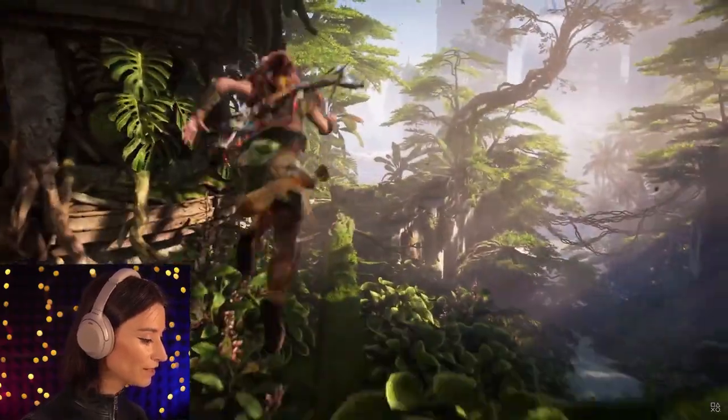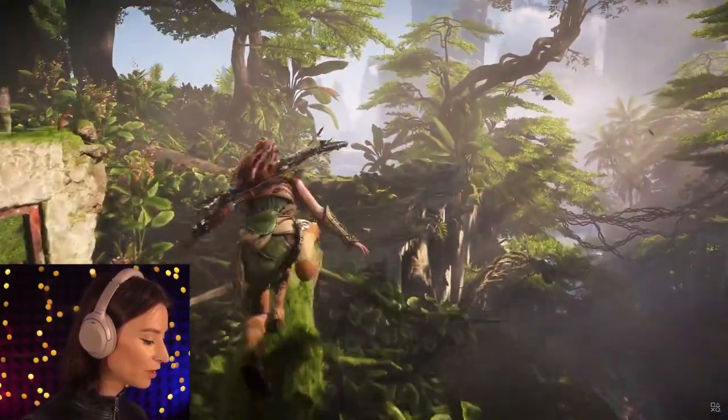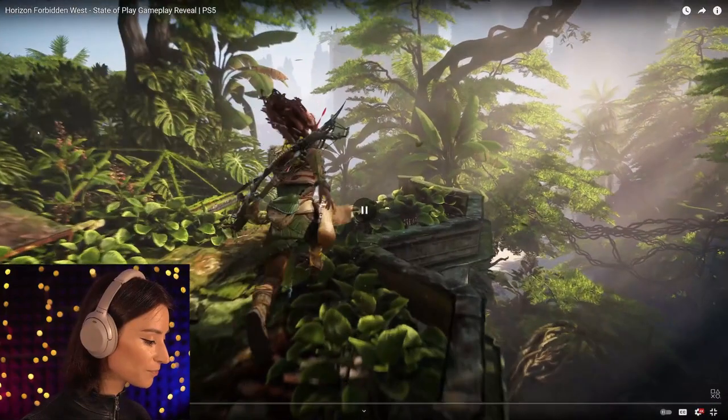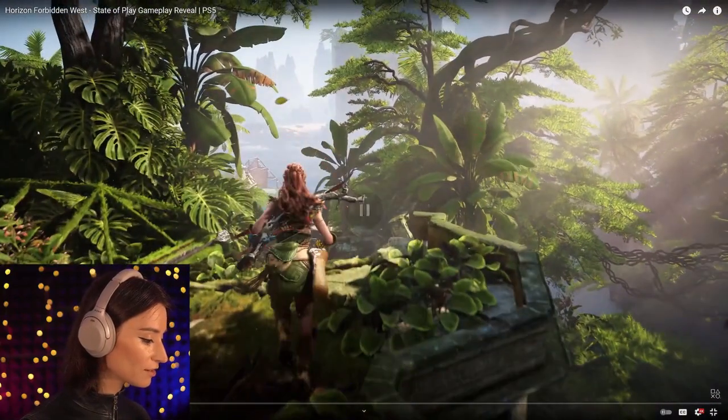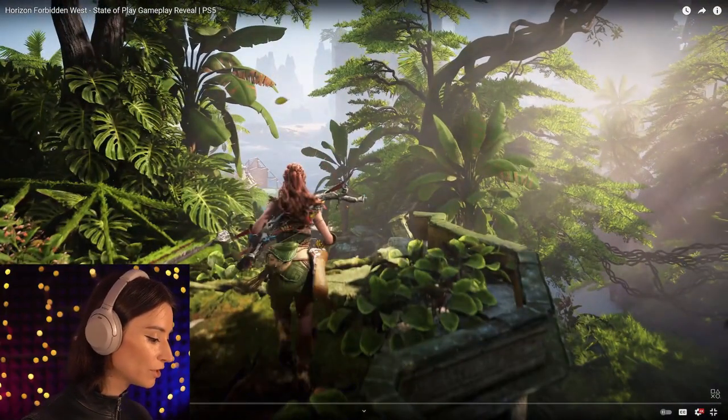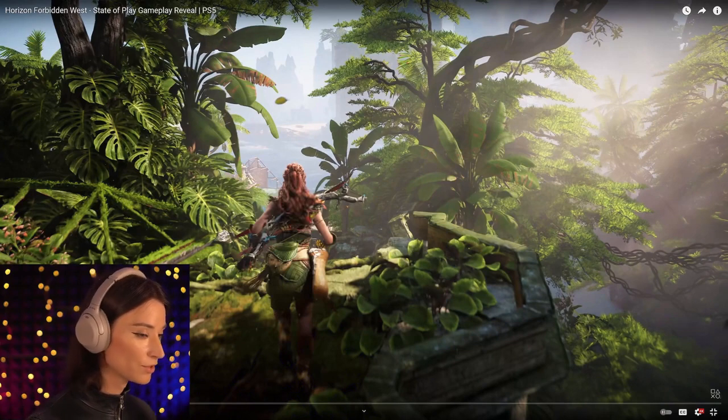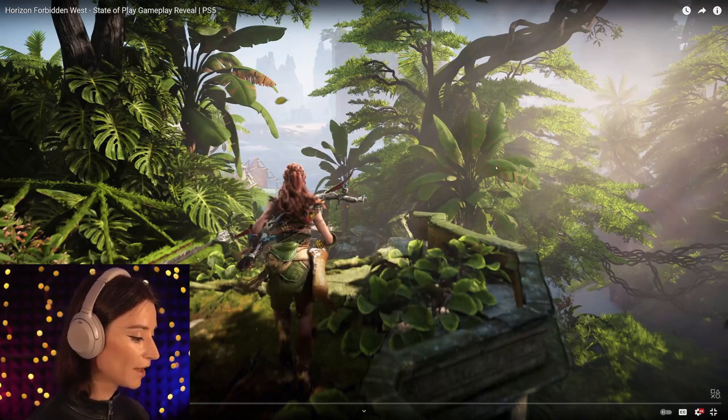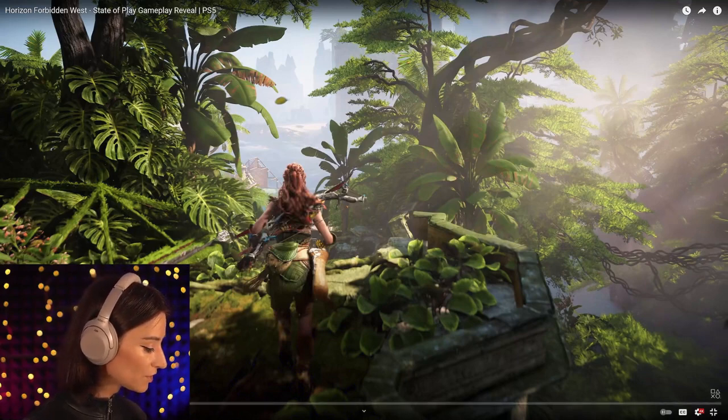There's one thing that I kind of want to point out right away about Aloy's hair. I remember watching the trailer first. The first time I watched this trailer, so this is essentially the second time, there was something about her hair. She looks like she's got darker hair than she had before. Have you guys noticed that, by the way?